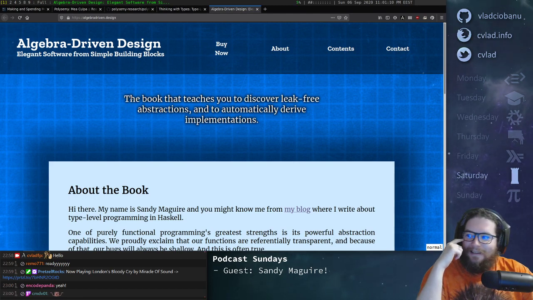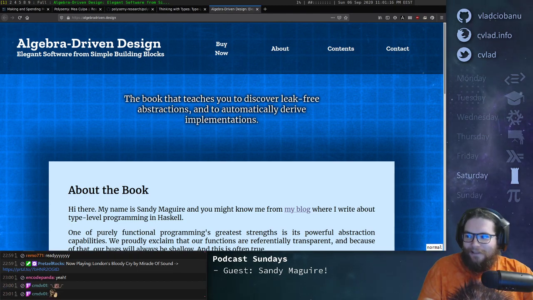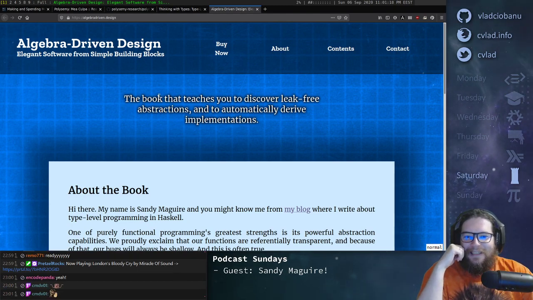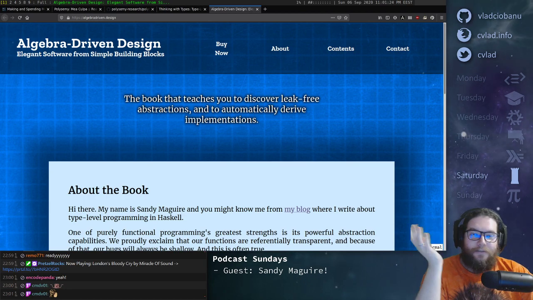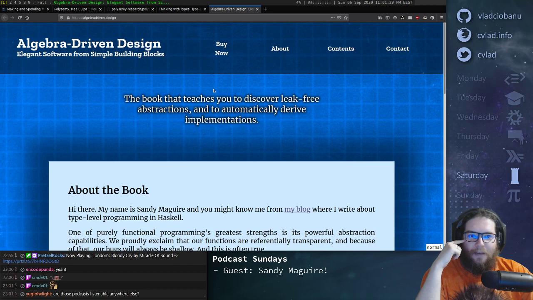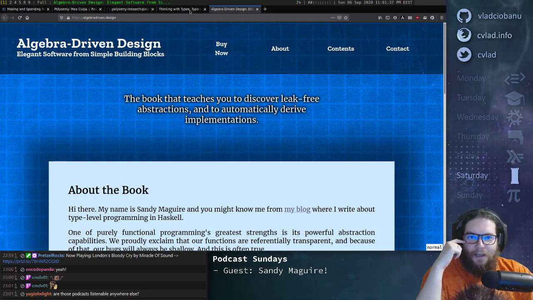But I've not read it until now because I did that with Chris Penner's optics book, and I read it early and then I didn't have time to reread it, right? So I wanted to wait for it to be at least close to done, or done, and then reread it. I think I've read the introduction and the first chapter so far since it was launched, and I'm absolutely loving it. So I'm really looking forward to reading the rest of it.